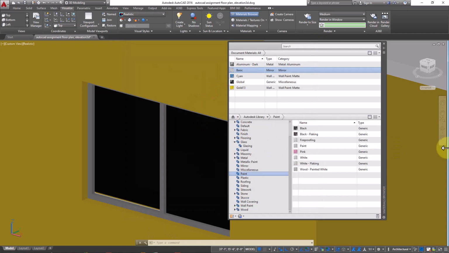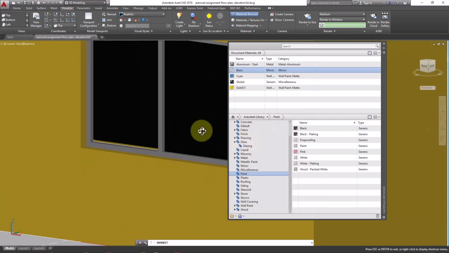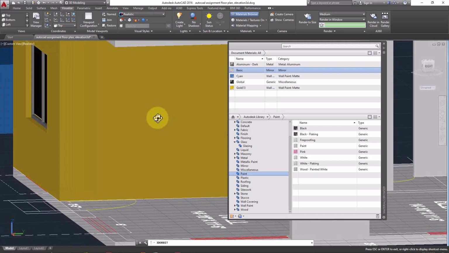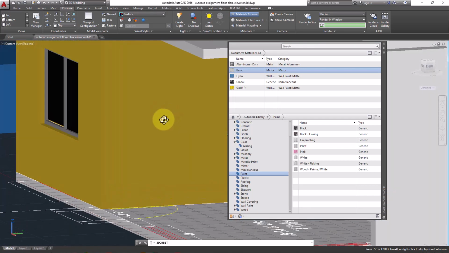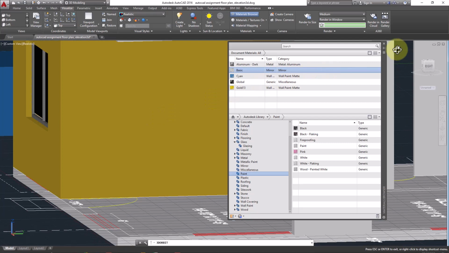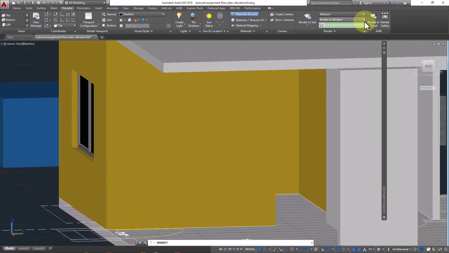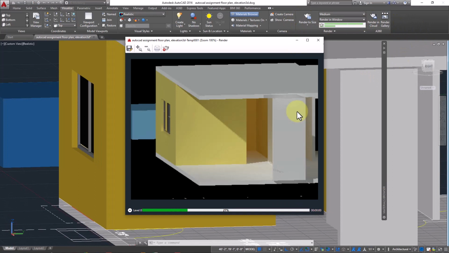You can also change the view from orbit, if you want any other view. We will use cameras later, but right now, whatever is on the display screen is going to render. So for example, this screen I want to render, so just click on Render to Size, and it will render like this. Now you can see the shades, also the real color as well.